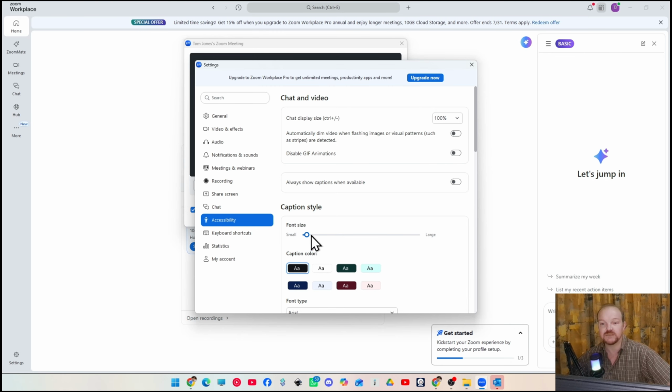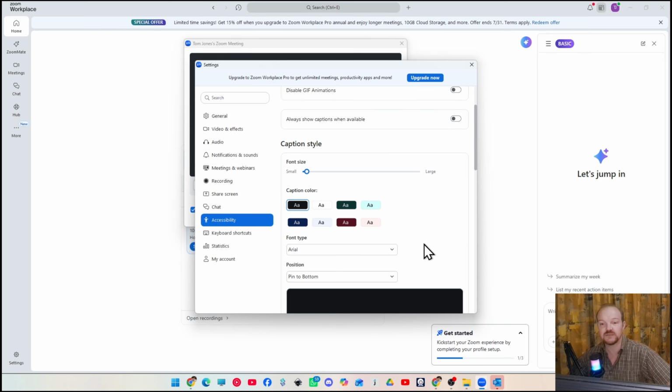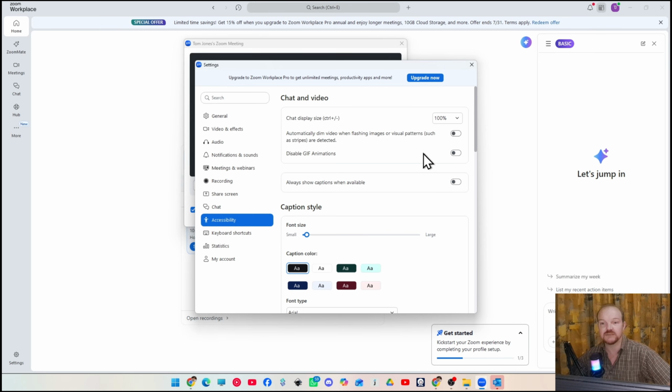Accessibility, this is just your caption size and your font size. You can increase or decrease your caption color, chat display size, automatically dim video when flashing images or visual patterns such as types are detected, that you can put on and off.